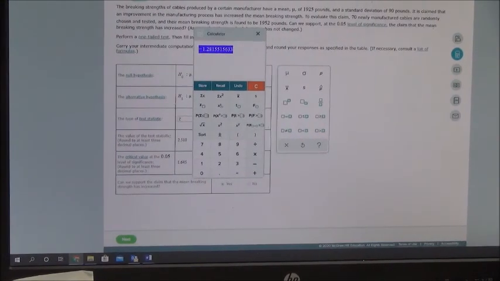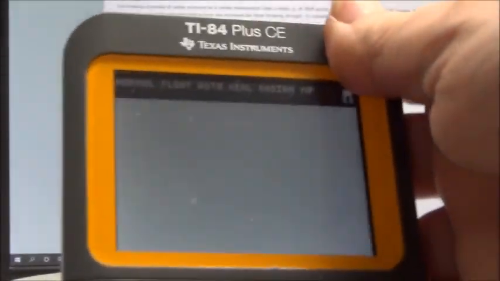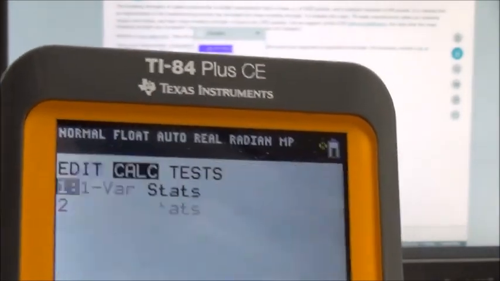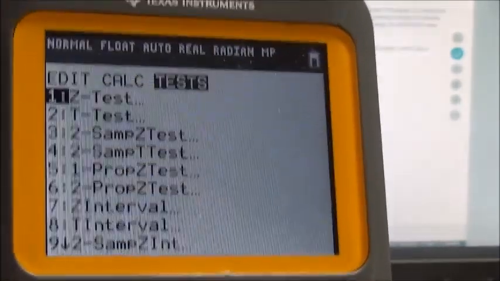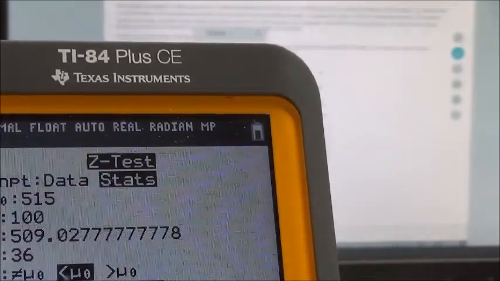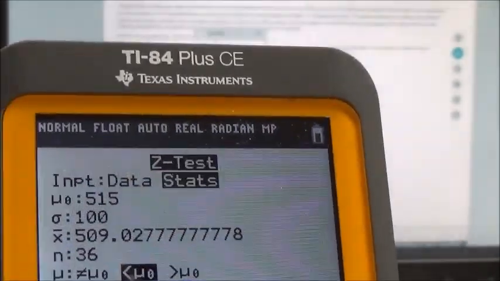So on the next one, we are now going to do our hypothesis test for our z distribution when we have just the statistics instead of having to type all our data in there. So basically our steps are going to be the same, other than we don't have to enter our data. I'm going to grab my graphing calculator here. I'm going to hit stat, cursor over to tests, and do number 1, which is my z-test. So this time, instead of having the data, I want to highlight stats and hit enter, so my cursor is blinking on the word stats.